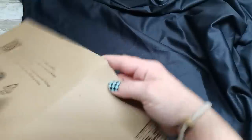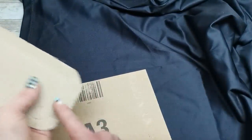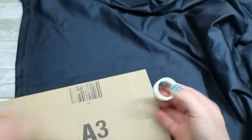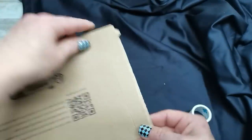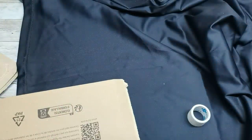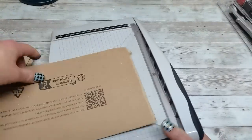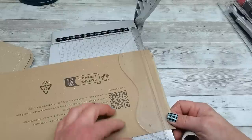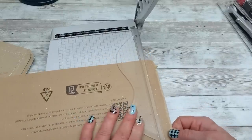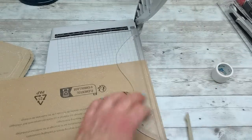And I totally forgot, before I glue it, I want to do the same corners I did here, curved corners. So I'm going to do it for all four of them. I think this one I'm going to cut a little bit down because it's ripped. So I'm going to move my fabric for a minute. I'm going to cut this one ever so slightly, just to make a nice straight edge.